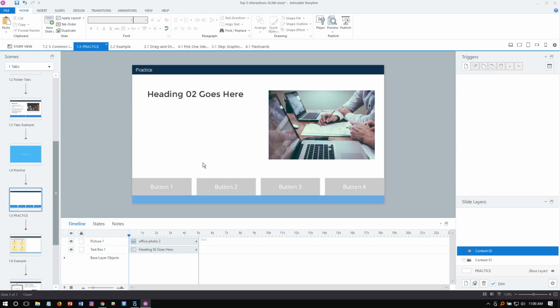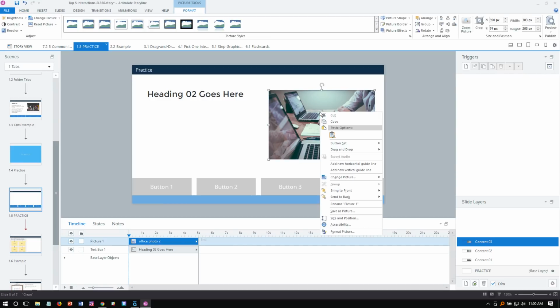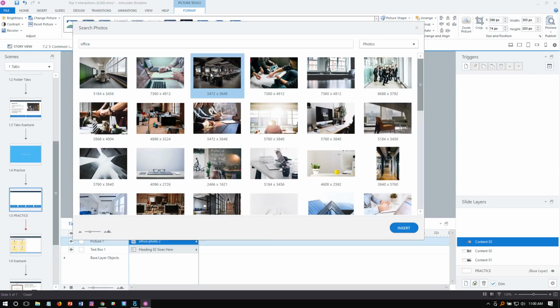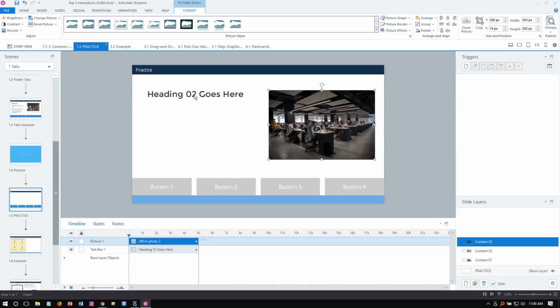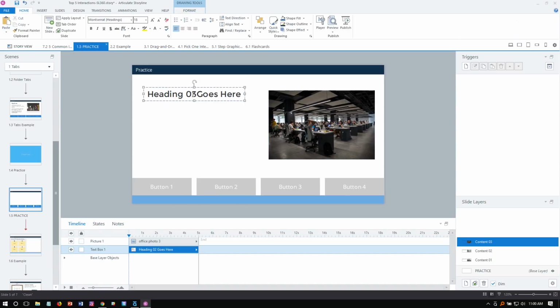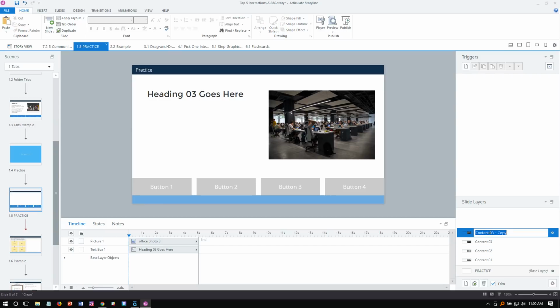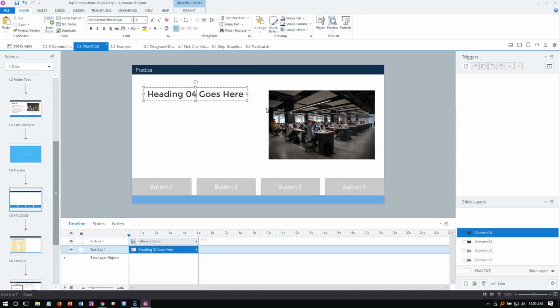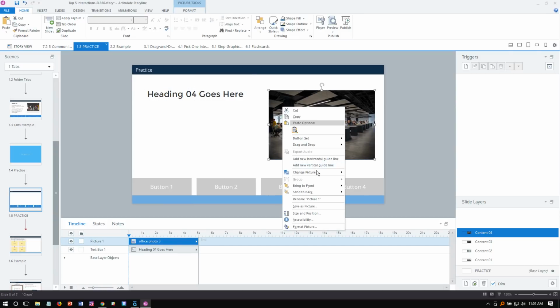So the way we talk about this in Storyline is you make something great and then you duplicate. And what we're doing right here, we'll rename this one to content 03. Change this graphic out. Content library sure does make this easy without having to manage a bunch of local assets. Obviously, if you're doing something more custom, you're going to have your own graphics on your drive, so you'll work with those. But for this quick tutorial demo, workshop, webinar, this is a lot easier. So content 04, change that 3 to 4, and then we'll get crazy and add one more picture.